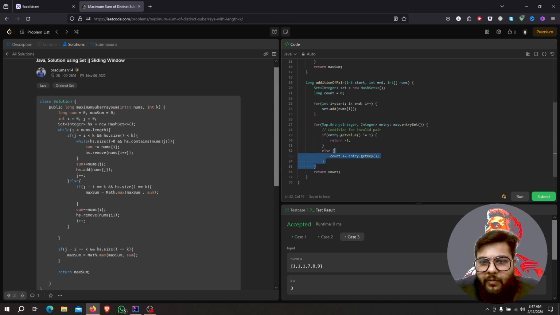It does not change the time complexity, but maybe it will have some impact on the compiler.